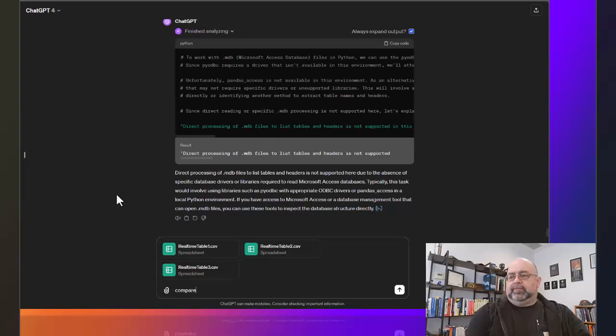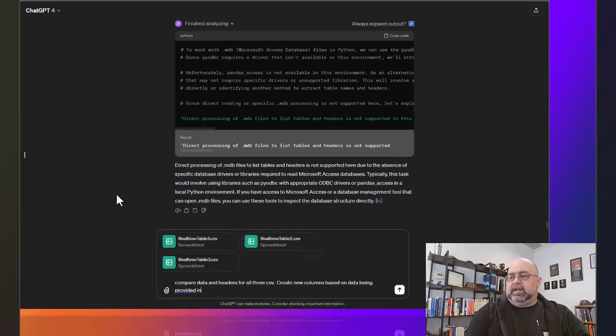Compare data and headers for all 3 CSV. Create new columns based on data being provided in quarter hours by date.